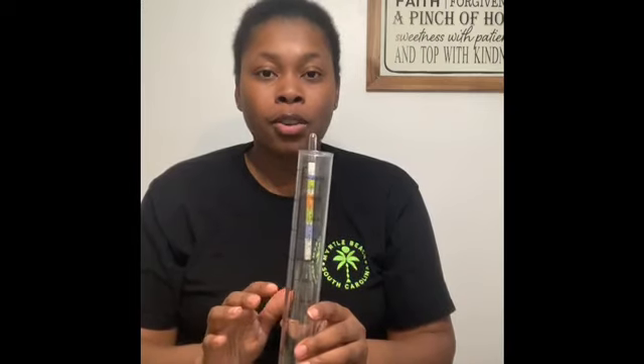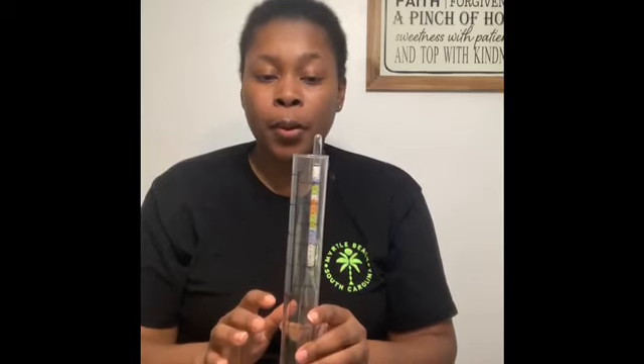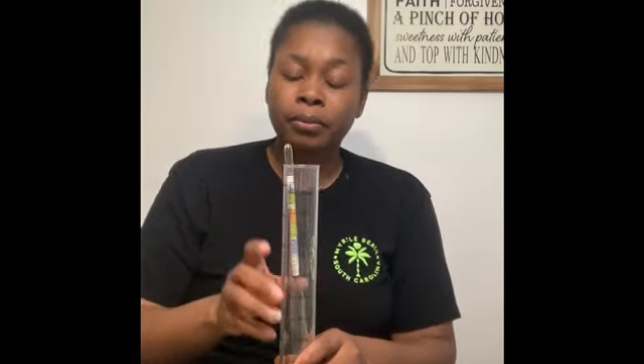If you don't have a lot of funds to get into winemaking, a hydrometer is something I would spend money on — after your sanitizer, of course. It's really helpful: you want to know your Brix levels, your potential alcohol content, and when your wine is done fermenting. Sometimes your wine can look like it's finished fermenting because it's not bubbling the way it was before, but when you actually test your Brix levels, you'll find that it's not done. Your wine needs to be completely done fermenting before you bottle it, because if not, you will get bottle bombs.